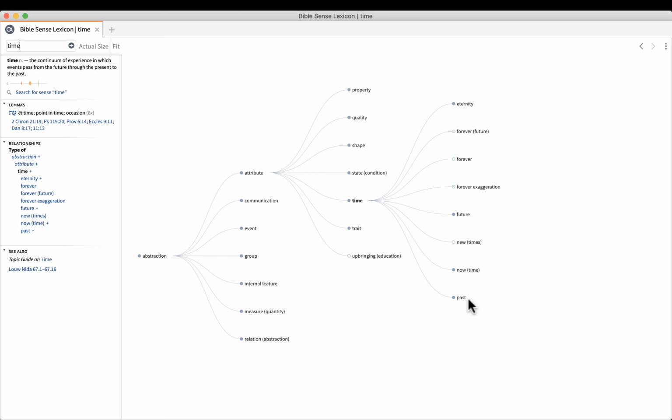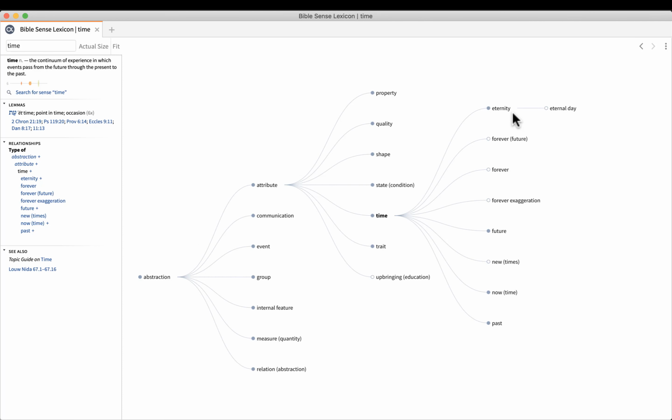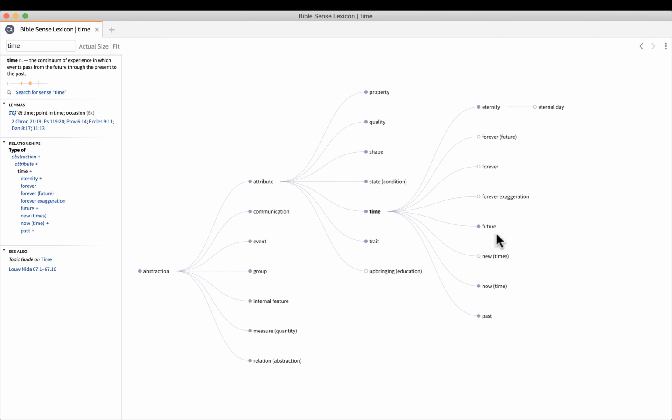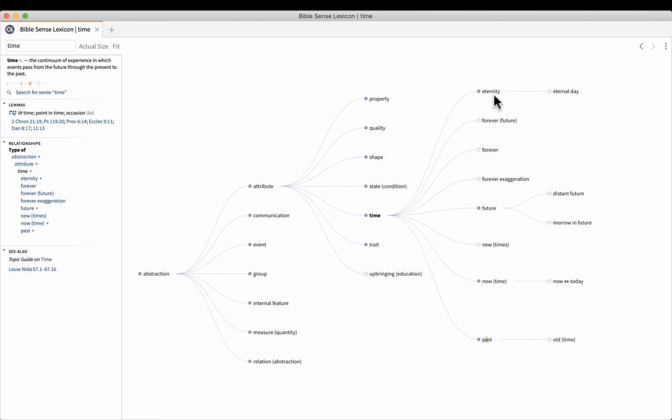Now here's the key that I want you to understand. If you search on time, the sense, you'll get all these to the right. And by the way, if you notice, some of these dots are darkened and some are not. The darkened one means if you click on it, there's more information. And as I said, when you search on the farthest one to the left, in this case time, you will find all these other ones. So in a sense, you can search for one element, and in this case, let's expand all of these. We will be able to find 2, 3, 4, 5, 6, 7, 8, 9, 10, 11, 12, 13 different senses of time just by searching on time. So let's go ahead and do that.